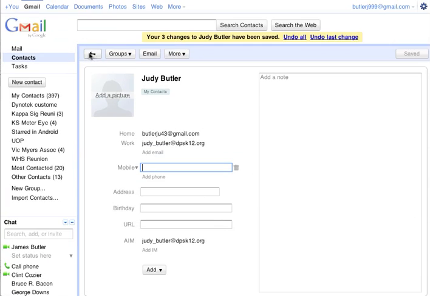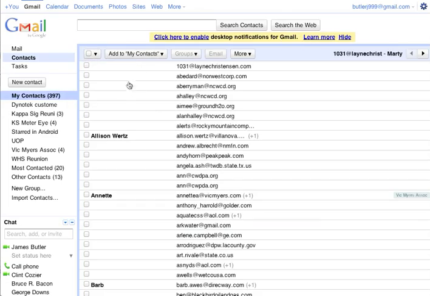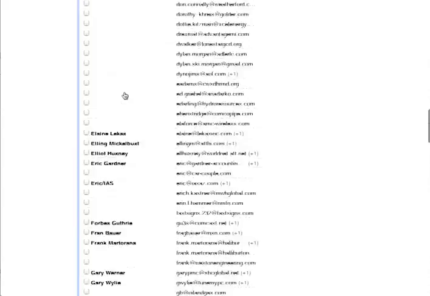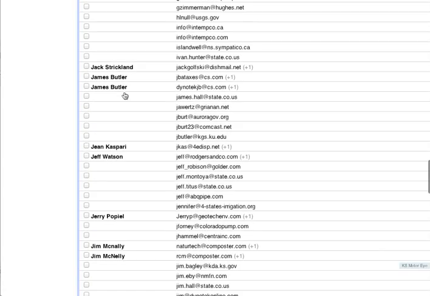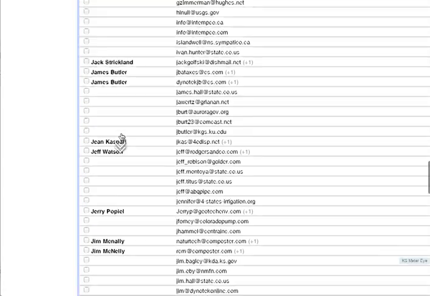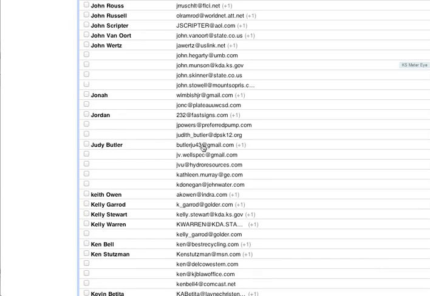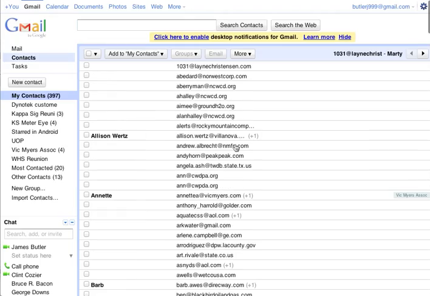I use this back arrow button to go back to my list view, and if I go down to the J's, it's currently sorted alphabetically on the first name, you can see, well, if I can ever get down to the JUs, there's Judy, and in fact you've got her home, and it tells you +1, so there's another email address in there.